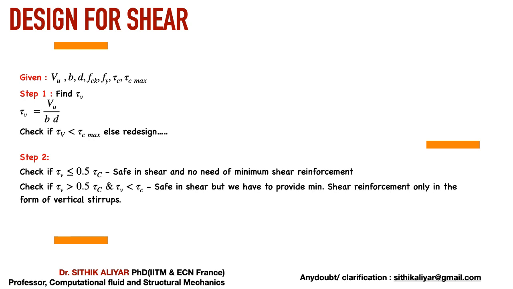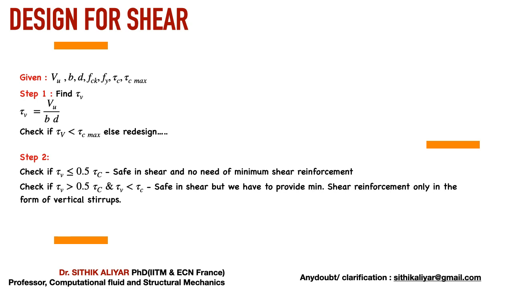I hope you know what is tau C. I have explained tau C clearly in the previous video. It is the capacity of your beam without shear reinforcement. So if the externally coming stress is very much lesser than 50% of your tau C, then it is very safe in shear. No need of any shear reinforcement at all. It is very few in number.